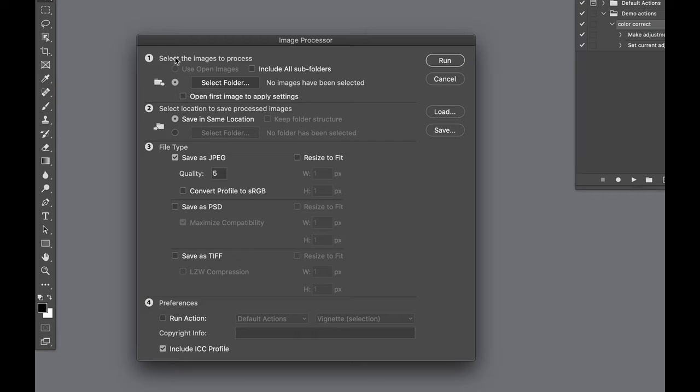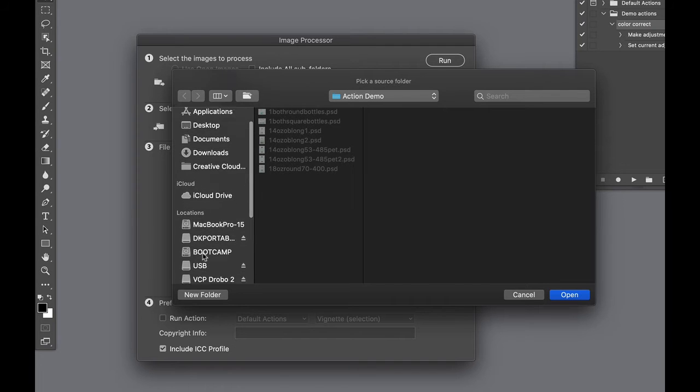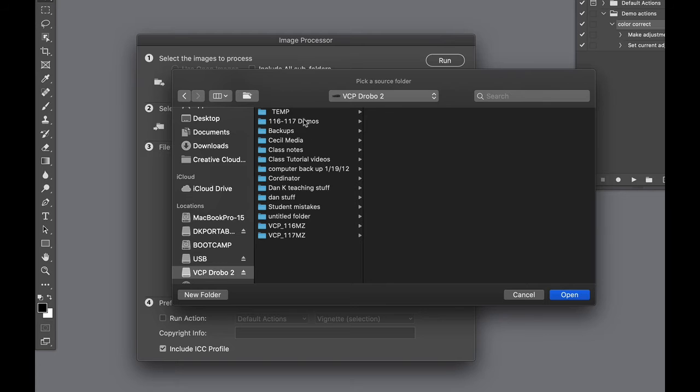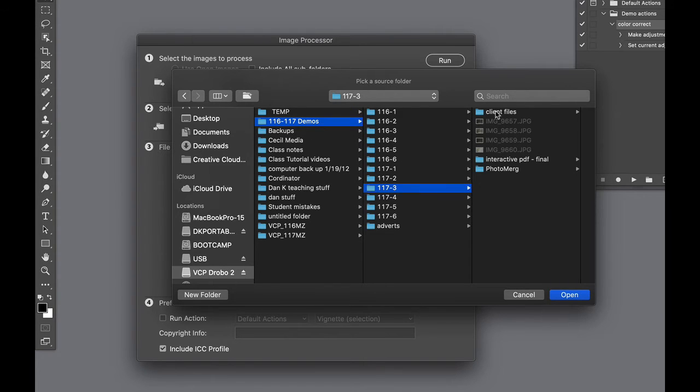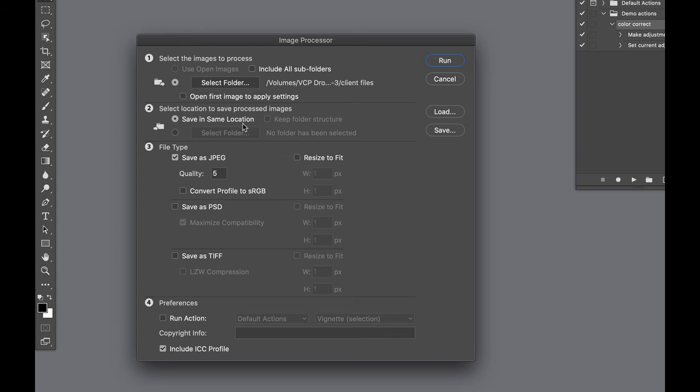The way that it works is I have a folder full of the bottle images that I'm going to use the image processor on. So I'm going to select my folder. All right, so it's a big folder full of those bottles. I'm going to open them up.